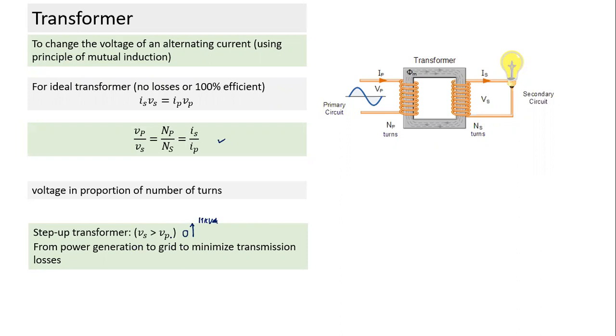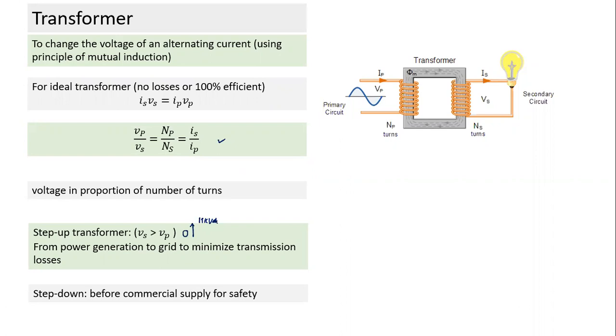And why do we increase the potential when it is transmitted? To minimize transmission losses. But before we consume it, either in the industry or at home, we again bring it down to a lower potential for safety. So power generation is also not very high potential, consumption also not high potential. Only the transmission takes place at high potential. This needs step up and step down, and many other applications also do the same. Okay, so that's why you need step up.